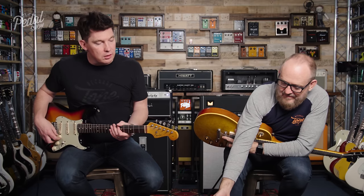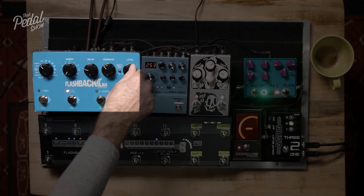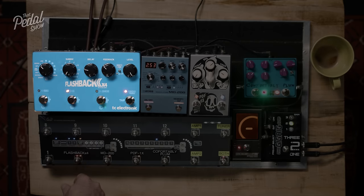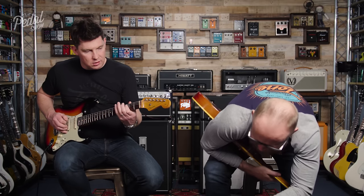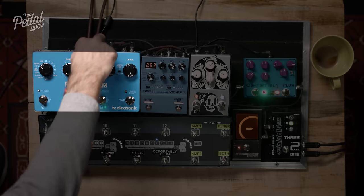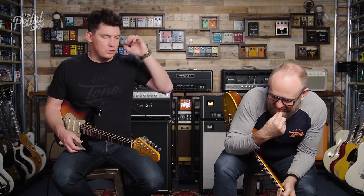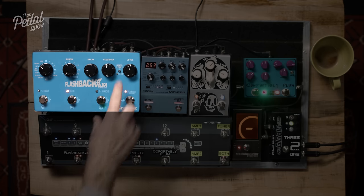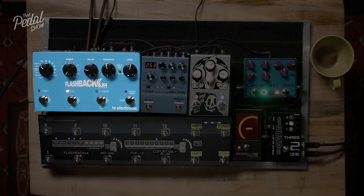Can you kill the dry sound in there? Yes. Reverse... I don't know if I can do that as a setting, though. Reverse delay always sounds great when there's no dry. Yeah. So once you've got your sound, you just pull this down here, and there you're stored. And it's in there forevermore.